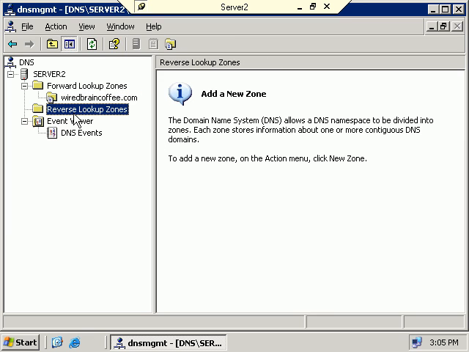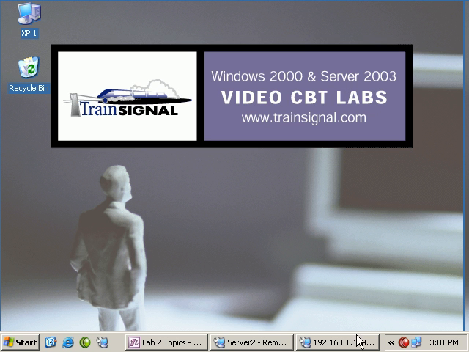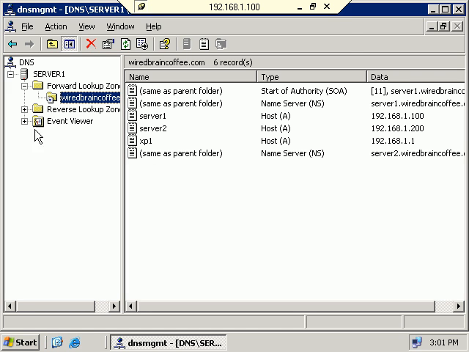Now, one thing we didn't do though, the reverse lookup zone, when we set this up, this still is not going to work. Okay, because we didn't change this over on server 1. So let's go back and set that up before we go ahead and create the next reverse lookup zone. So here we are. We're sitting on server 1 again. And now what we're going to do is basically do the same thing we did up here.